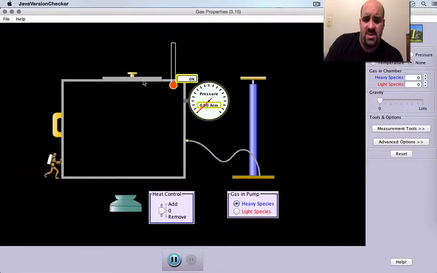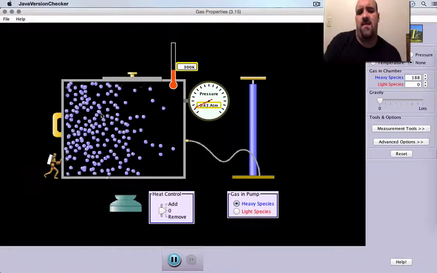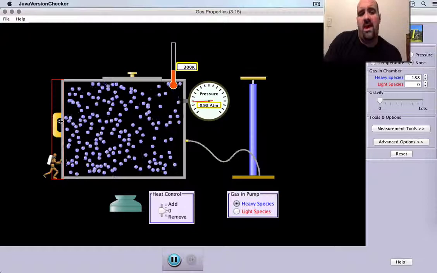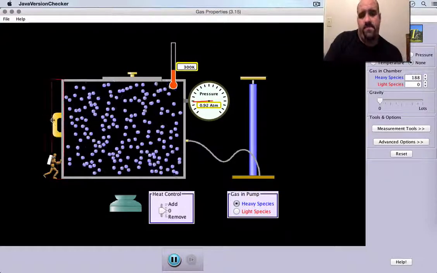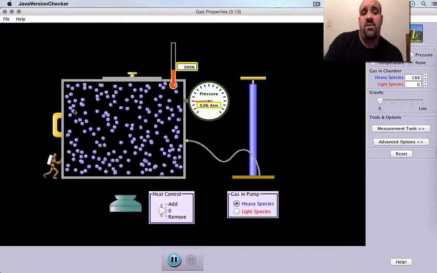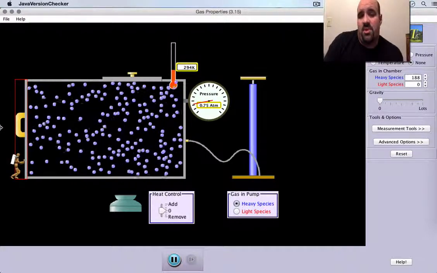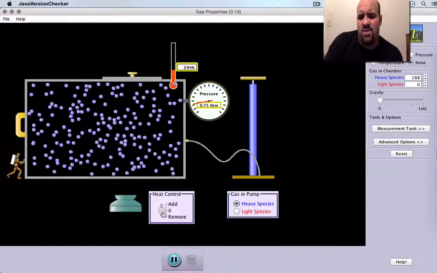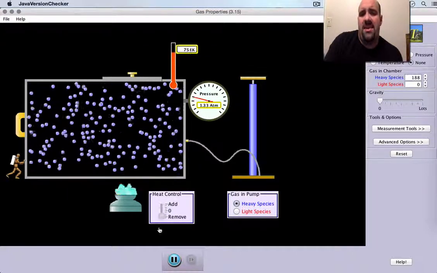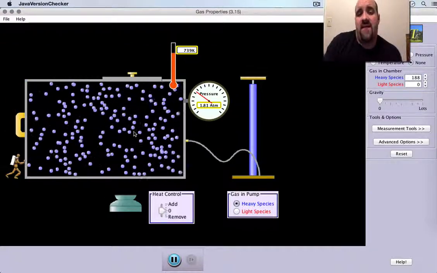The hardest one of these to see is what would happen if we wanted pressure to stay the same. If you want pressure to stay the same, what would I have to do if I made this bigger? Well, if I made this bigger right now, you should realize that pressure will go down because the particles have to travel further. So if I want pressure to stay where it is, and I make this bigger, we see that pressure is going down. I'm going to have to apply a little heat to get the pressure back up. So if we want to maintain constant pressure, as volume goes up, temperature is also going to have to go up.